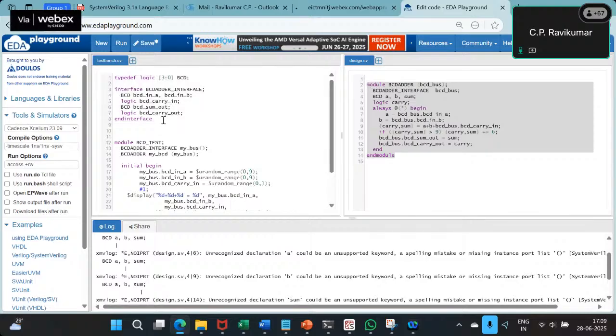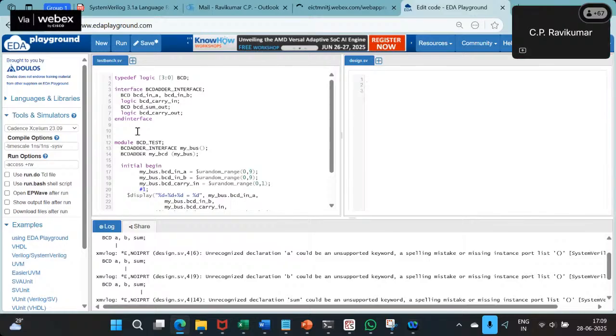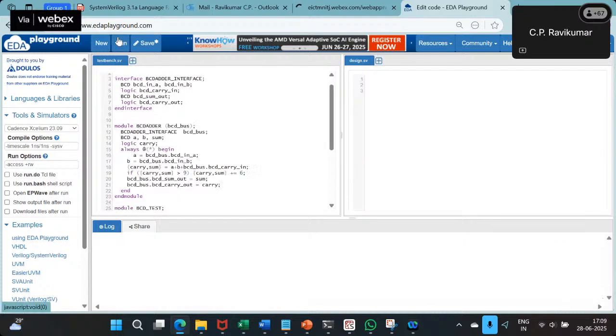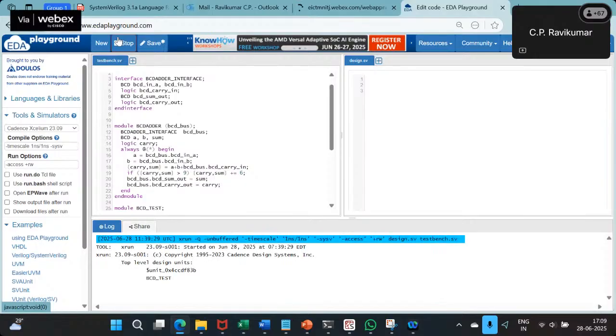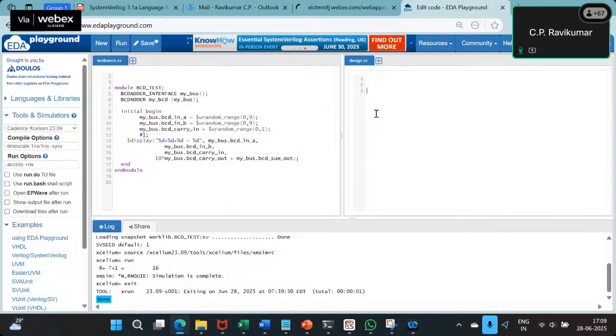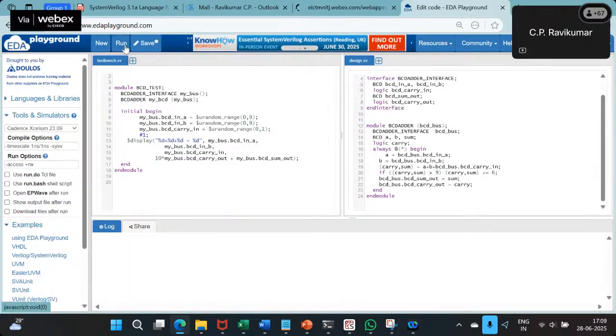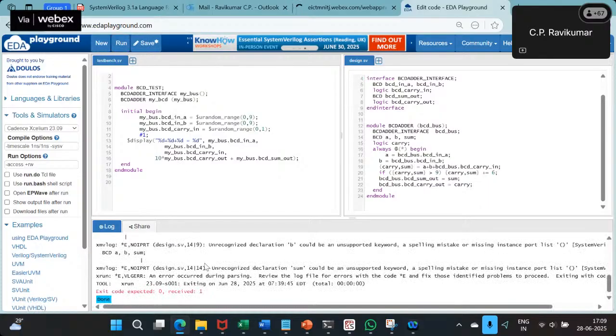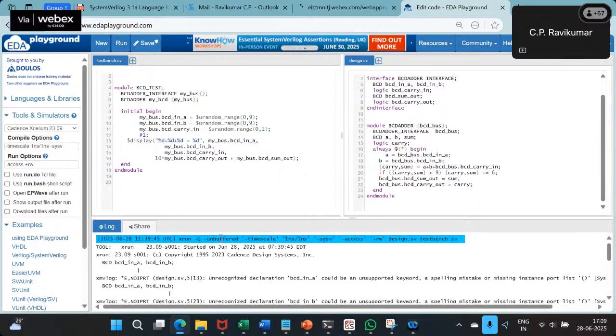So let me try moving. Such a thing should not happen. Suppose I move all of this to the right. See, there is some problem.